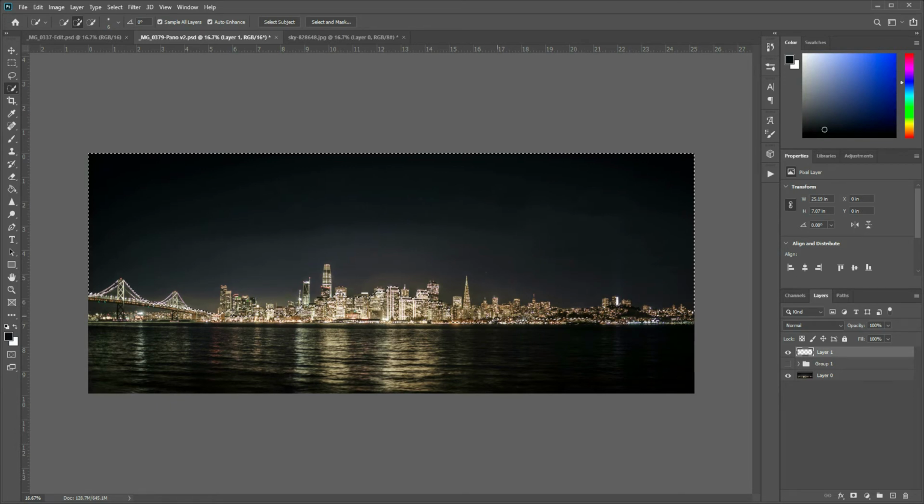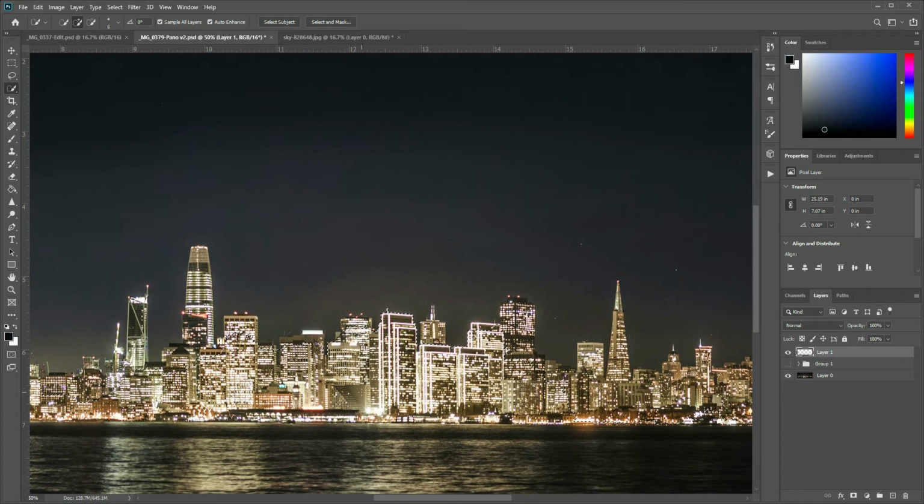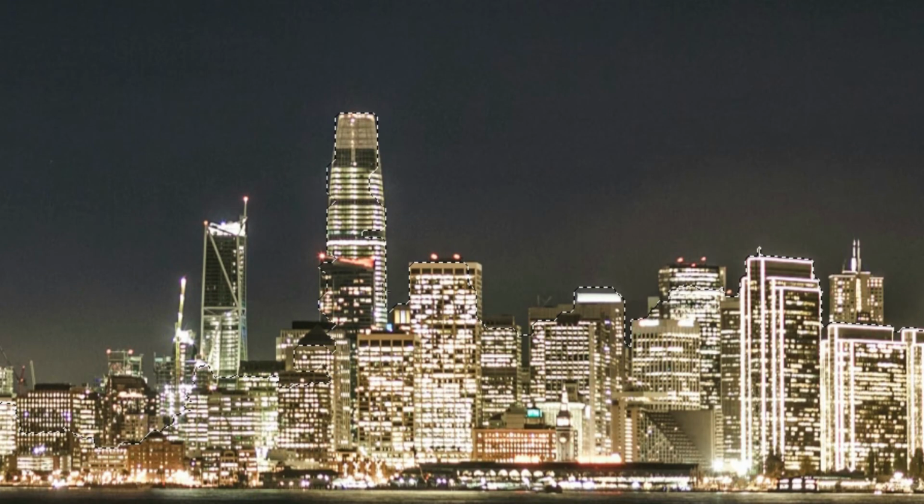Now I've gone over a bit on the city, and that's no problem. I'm just going to zoom in here, and I'm going to hit the Alt key, and I'm just going to start running the mouse pointer kind of right around the buildings' edges, so that way I've got the buildings. If I go a little bit too far like I did here, just let up on the Alt key and drag it back down.